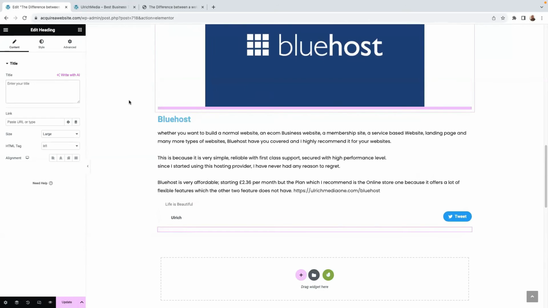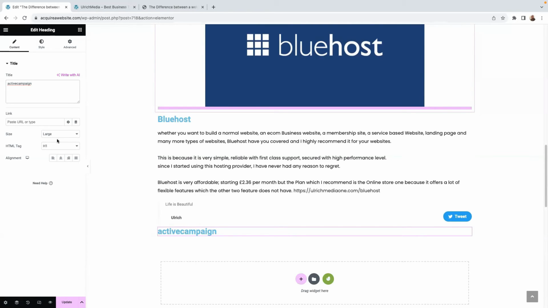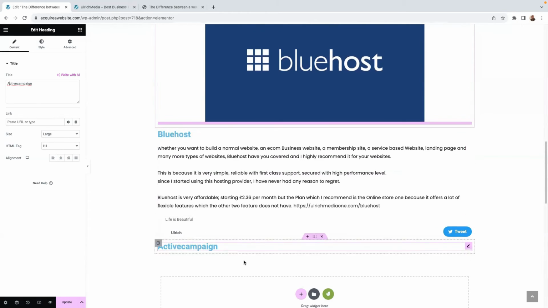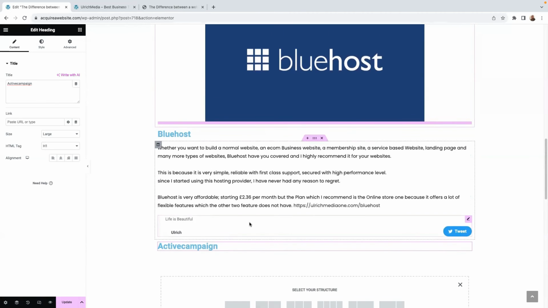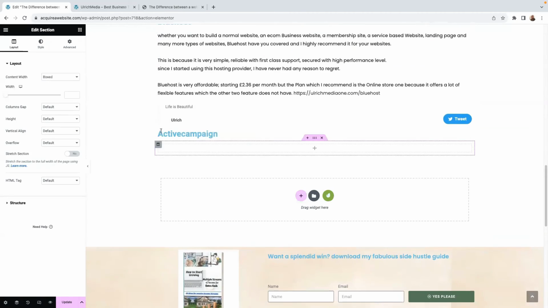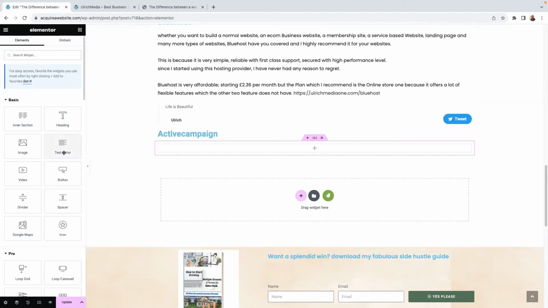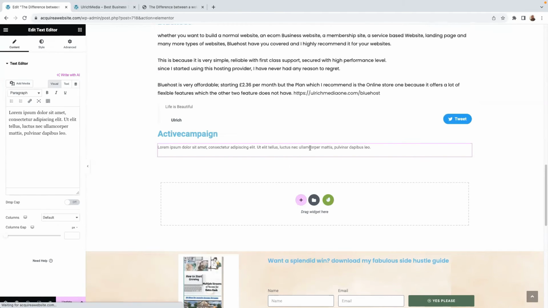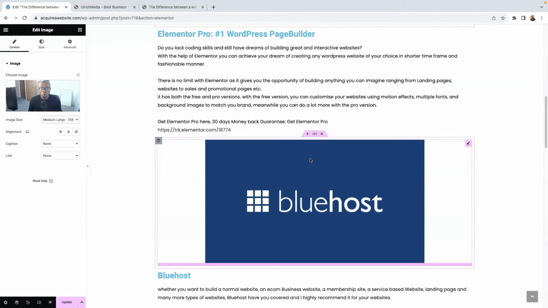So I'll put active campaign. So that's H1. And then down here, I'll add another section. And then I'll put my text editor here as well. I get rid of this one.